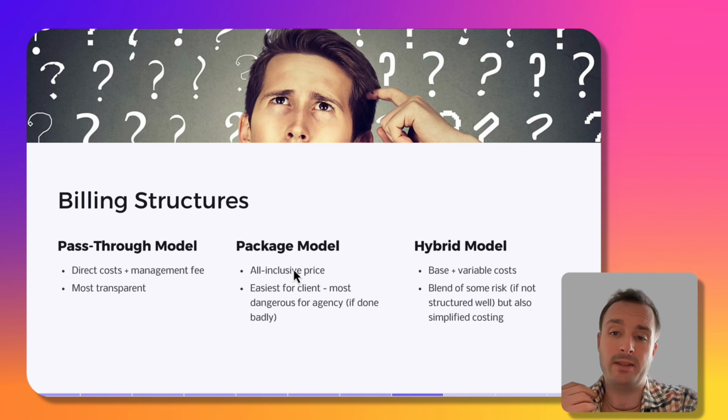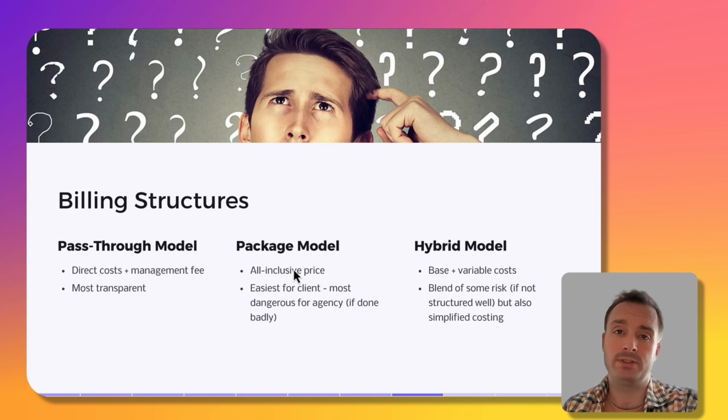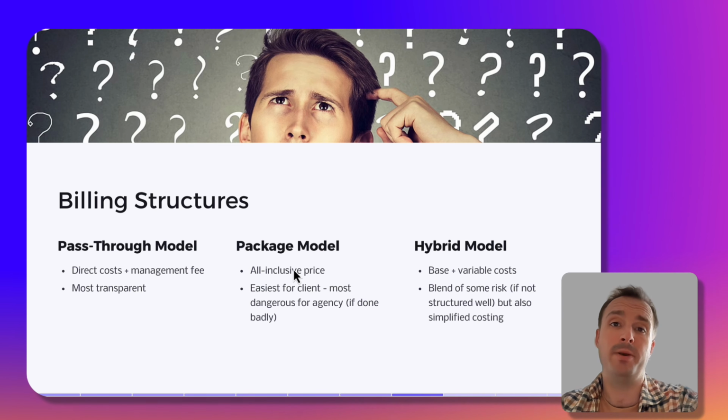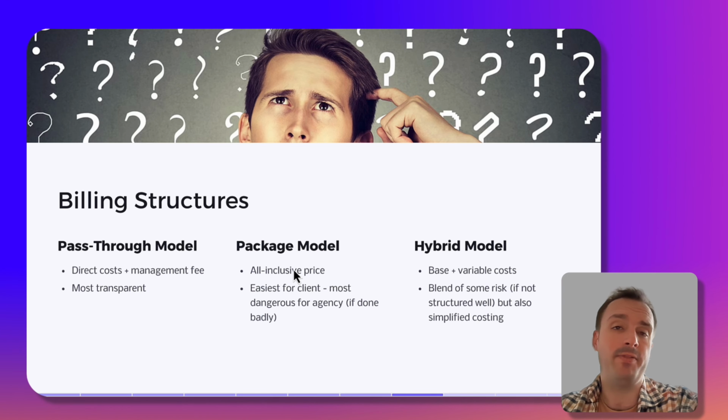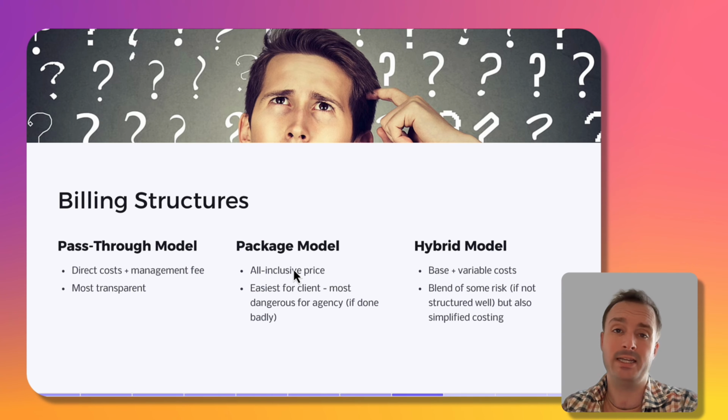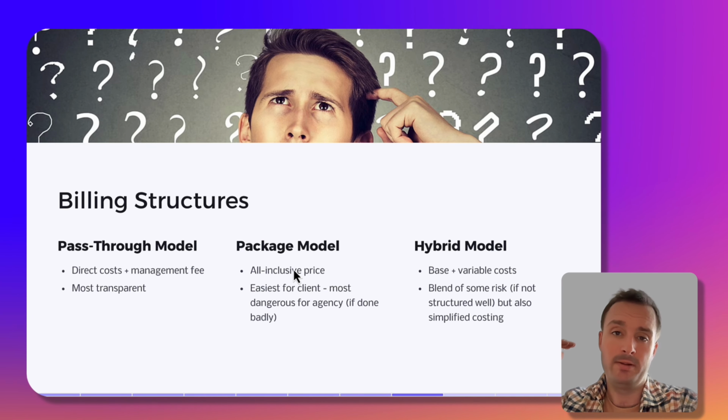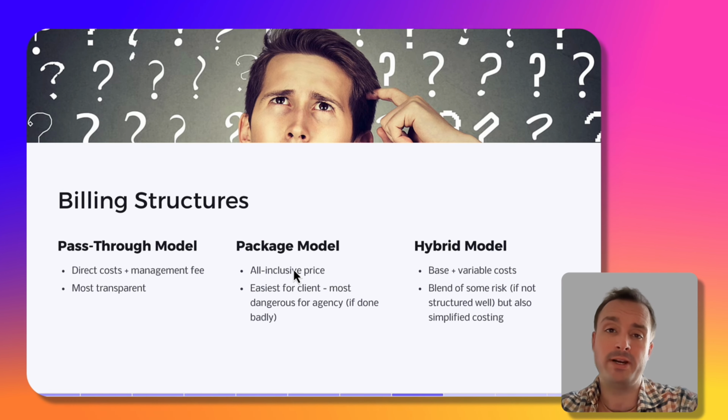Just in the middle is a base plus variable costs. So for example, you charge your costs and you might include 80 to even 100% of the anticipated costs, and then you might add in X number of minutes per month that's included, and then you might add tiering on top of that, so if they go over that, then it goes into the next tier, so bronze, silver, platinum, gold, or gold, platinum, whatever it is.